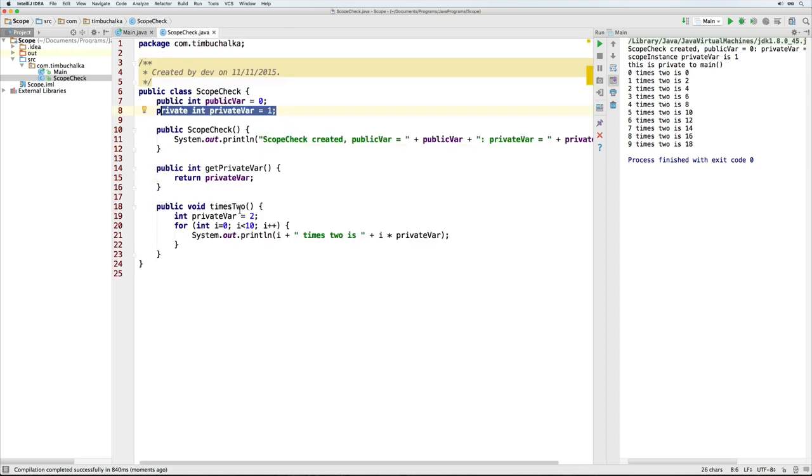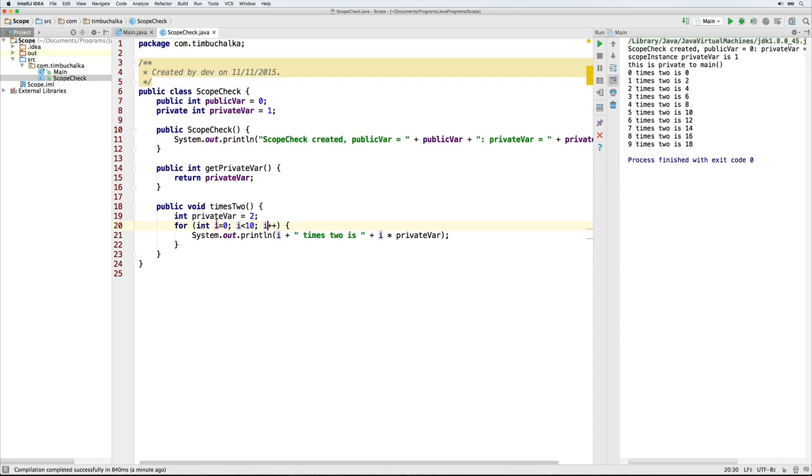If we go back and look at our code, we've got this line here on line 19, setting the local variable private var to 2. Obviously, if Java wasn't reading that, it would be coming back up here and looking for private var, which has the value 1. So you can see that in our example, it clearly did work. It multiplied by 2. By declaring private var again inside the times2 method, we created a new variable whose scope is the current method. So anytime we refer to private var inside the times2 method, we're referring to the variable within the most local scope. Although they've got the same name, the rules of scope ensure that the variable with the narrowest scope is the one that is used. Narrowest being the one that's most local, so in this case, private var in the times2 method.